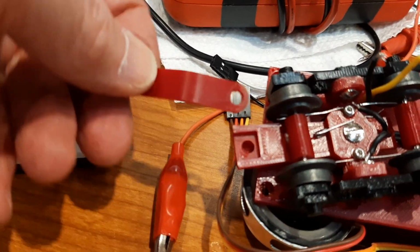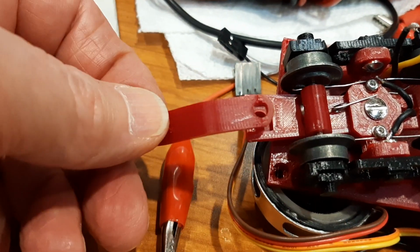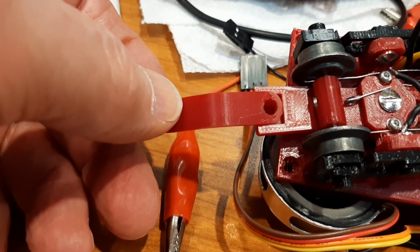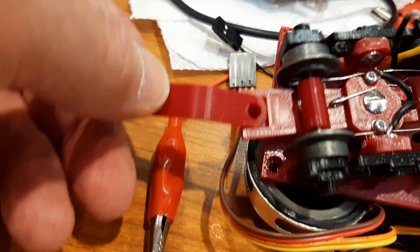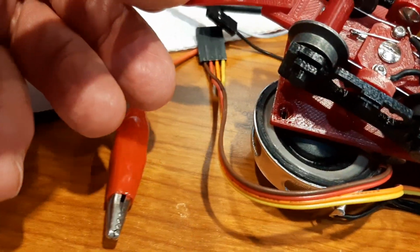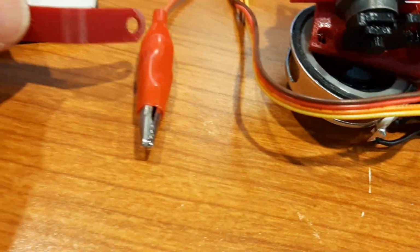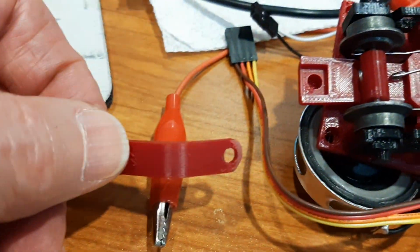It needs to be a little narrower. It's going to have some travel, so I may have to whittle these sides out and round it down a little more so it fits up in there snug, but it has some looseness, so when you make the backups you can adjust for that. If it's too stiff, I think it can push this off the track. I've seen that happen. So that's where I'm at.